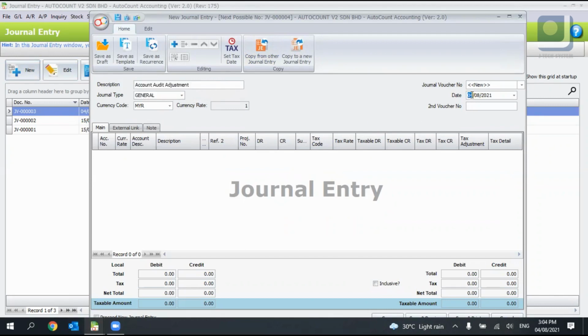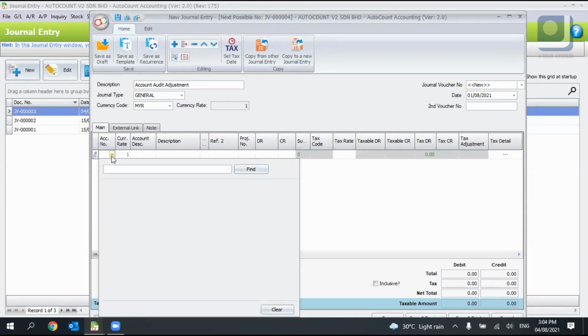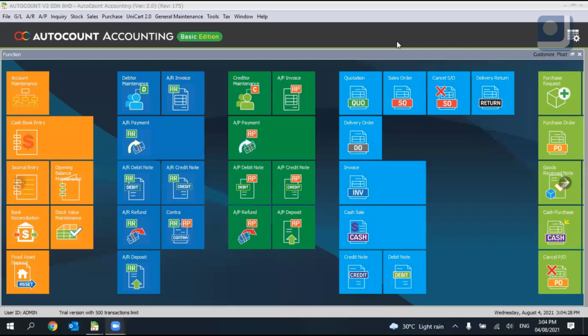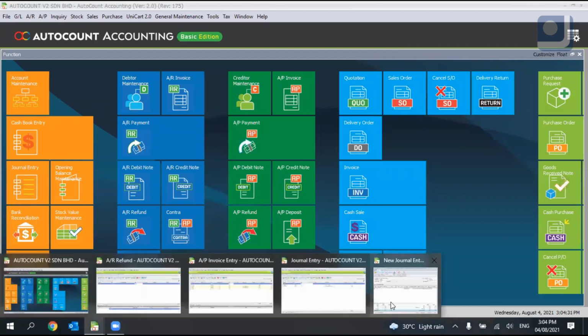The date you may put at the end of the month or the first of the month; it can be any date. Then the account number: you can put in all the account numbers that should be involved in the journal entry.